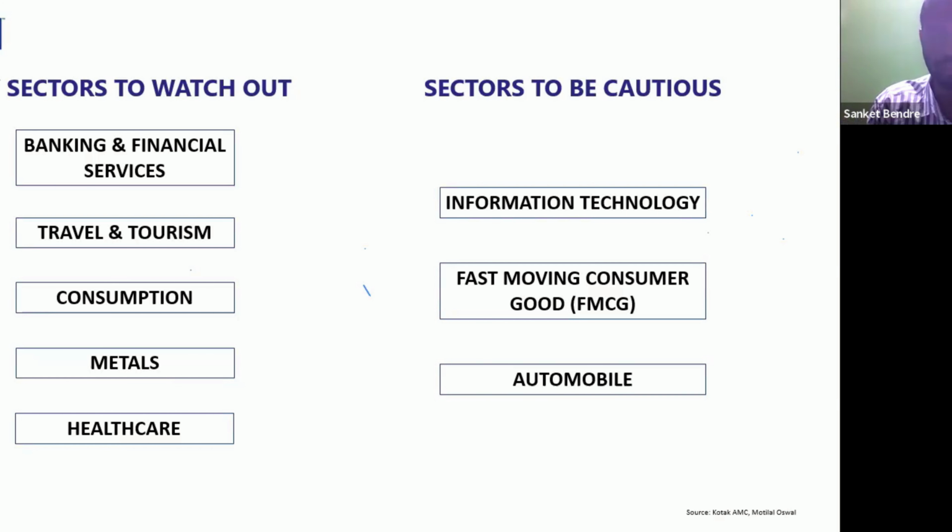lower orders given the use of AI, as AI has been solving most of the services that IT companies have been providing. This has been impacting the IT companies as the order book has not been growing at that pace, and we are seeing mid single digit growth for the IT sector. However, these companies are trading at higher valuations, which we believe is not suitable for a company that is growing at mid single digit growth.